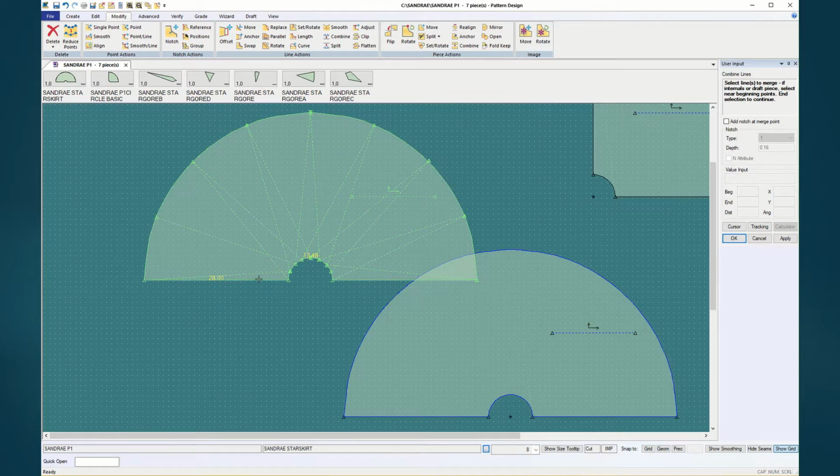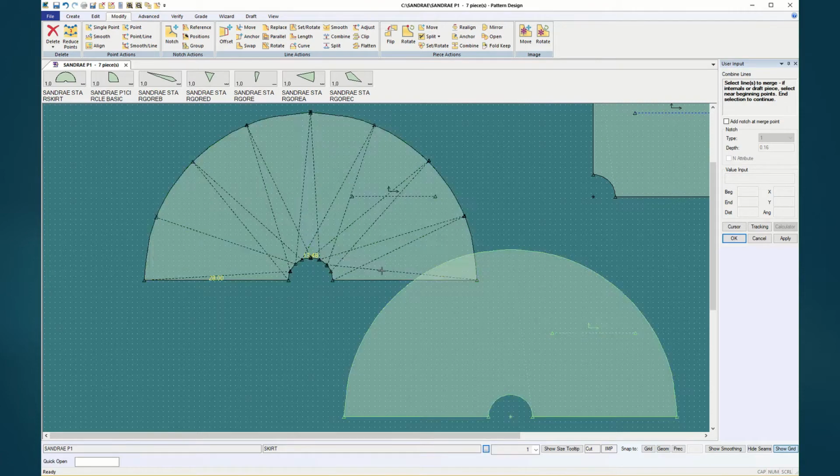So this is divided into 1, 2, 3, 4, 5, 6, 7, 8 sections. So it has 1, 2, 3, 4, 5, 6, 7 reference points.